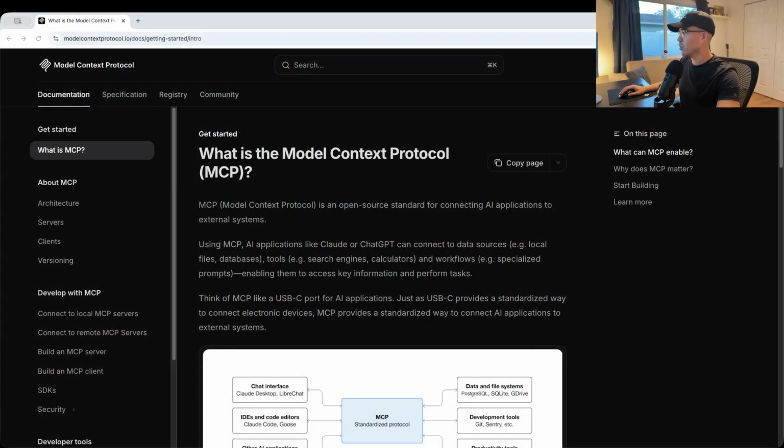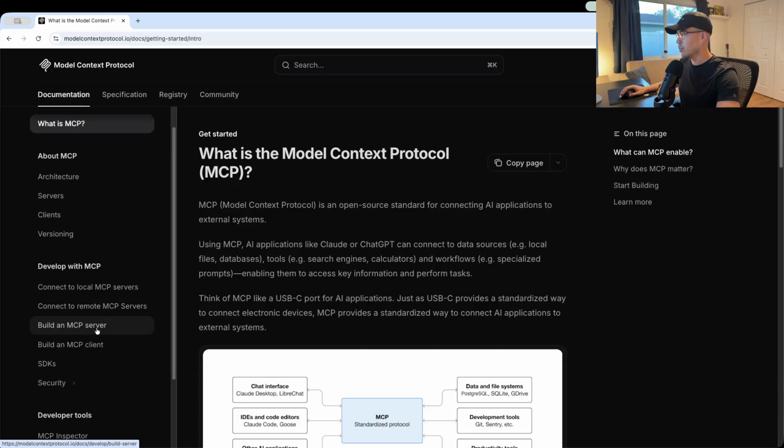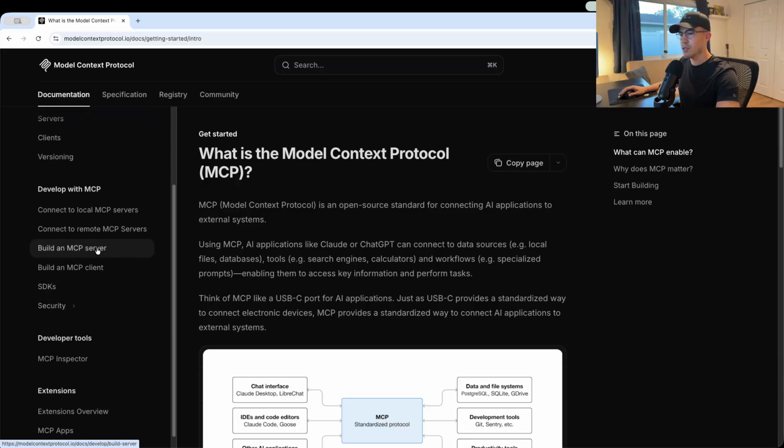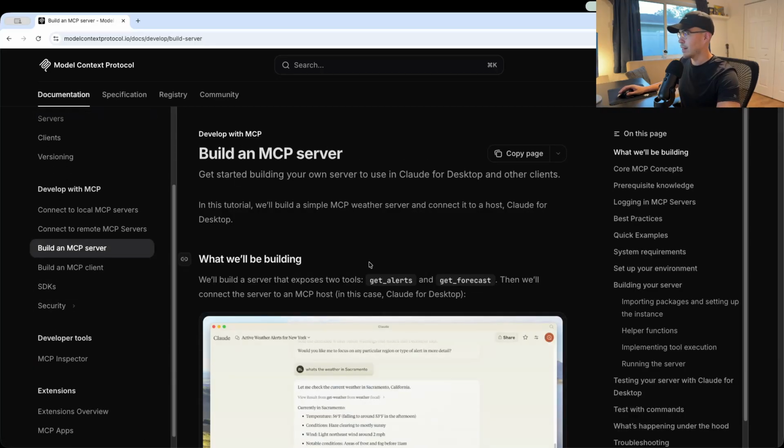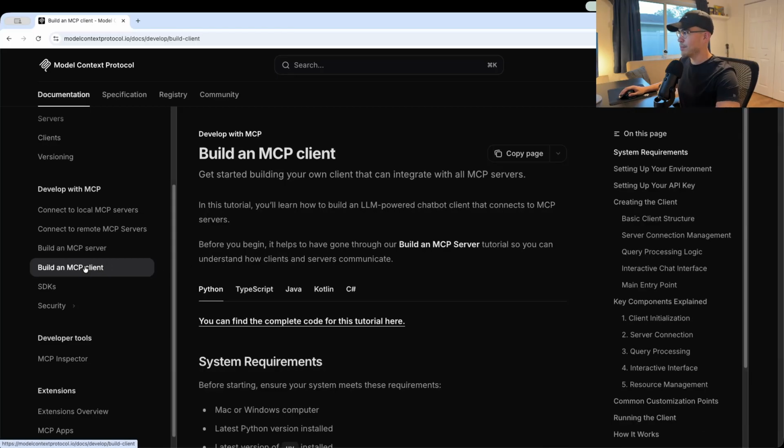Today I'm pretty excited as always because we're going to now be creating an MCP client. So if you all remember, one of the favorite websites I've been frequenting a lot in these videos is the Model Context Protocol website. On the Model Context Protocol website, there are different sections. The one that we looked at last time that took a long time was building an MCP server. And today we're going to be looking into building an MCP client.